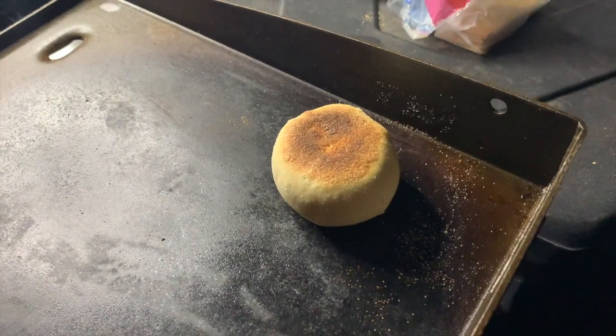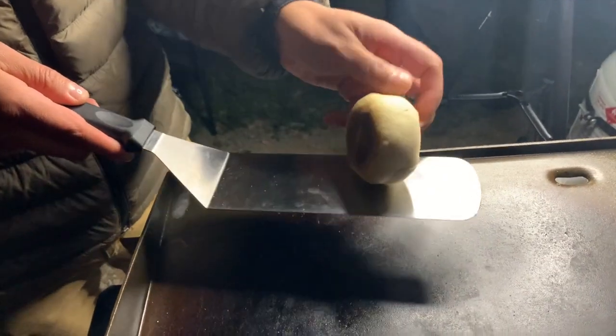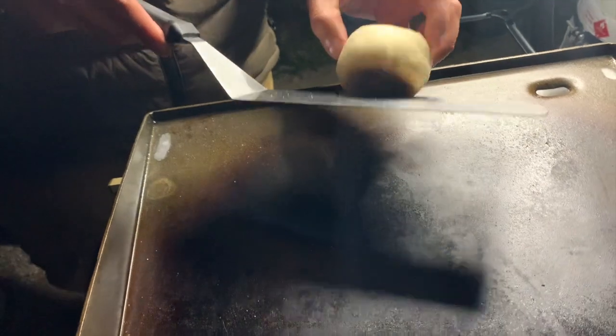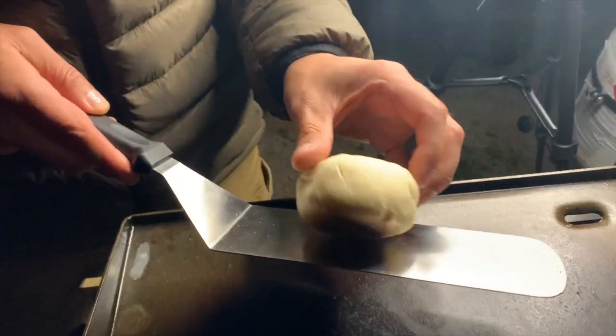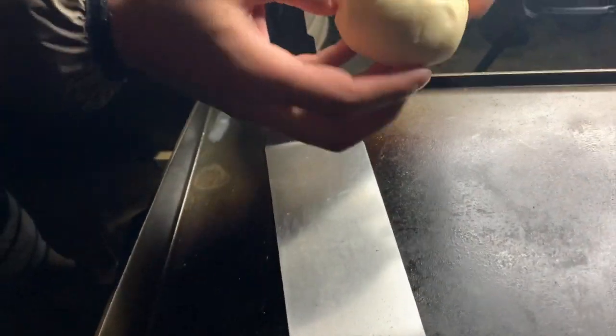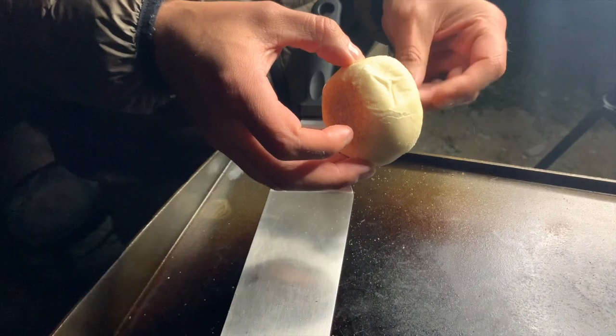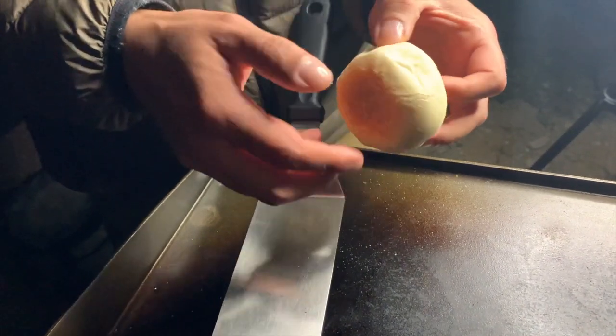All right, we're going to go and check and see how this works. All right, so that's a better color. Now, moment of truth, which is what these guys are waiting for very patiently. We're going to open it up and see, did it cook, did it not? If it didn't cook, because the second side looks kind of nice, we're just going to leave it for longer. If it cooked fine, then that's it.